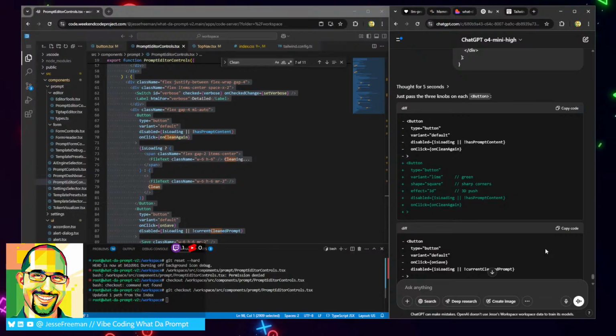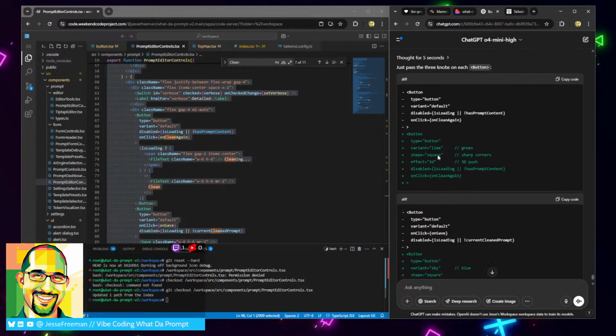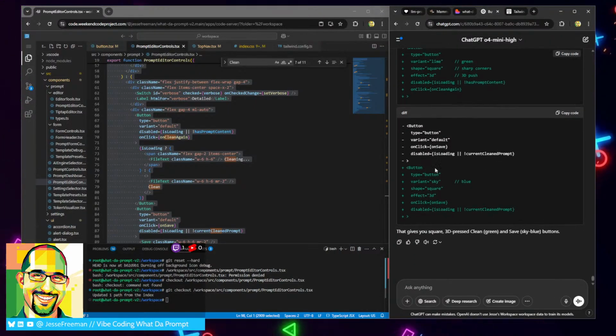Oh, looks like I missed a comment from somebody. Adele, I don't know if you're still there. I just saw your comment. I don't know why it didn't come through on the chat. But I'm building a prompt cleaning tool called What the Prompt. Just past the 3 knobs on each button.